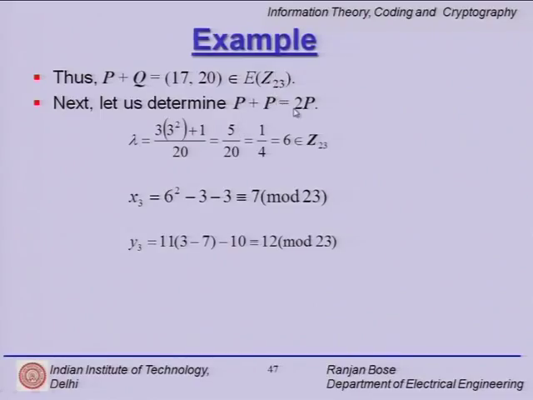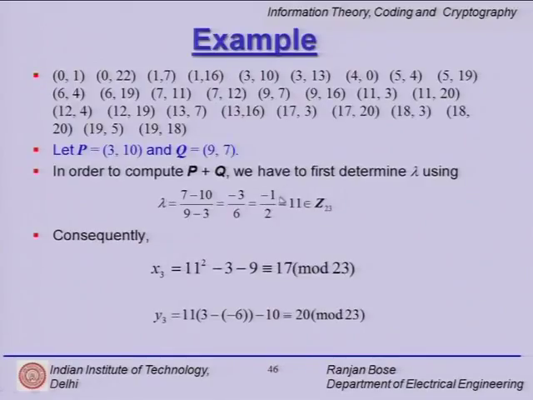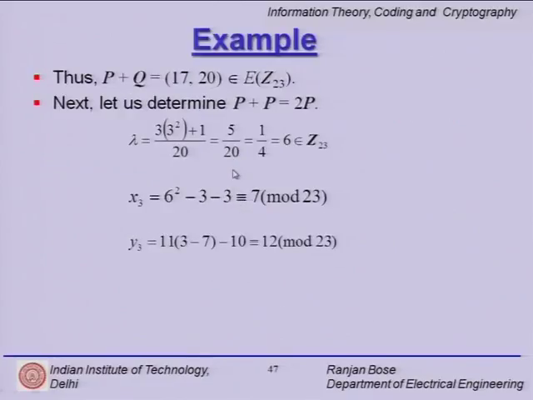And if you want to do P plus P in an attempt to find 2 times P, you can calculate the subsequent lambda, and then you can find x3 and y3 as (7, 12), and if you go back, (7, 12) is also available. So, if you add (3, 10) with itself, you get (7, 12). And so on and so forth. I can find 2 times P, 3P, and so on, and this 2P also belongs to the set.